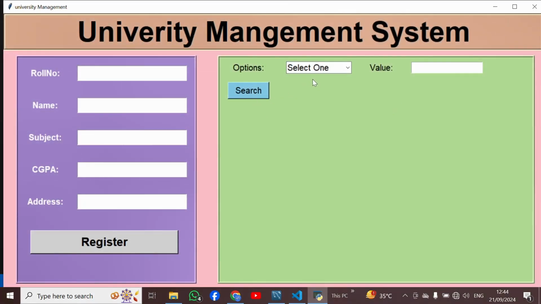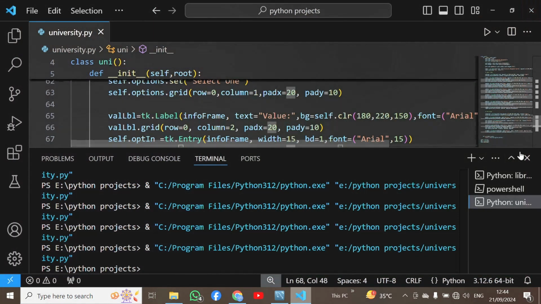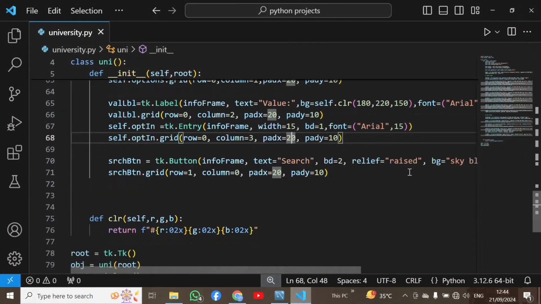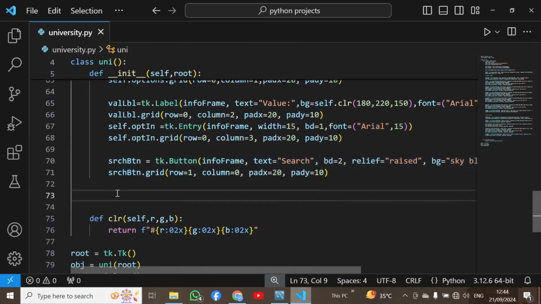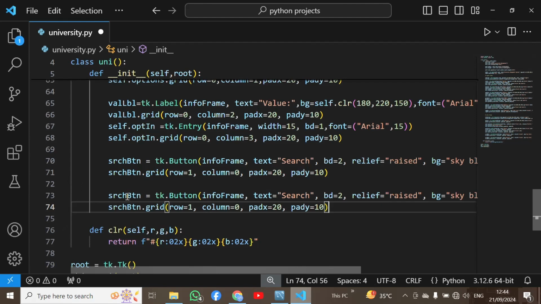And then I have to create one more button. This is for search, then next for update, and then next for delete. So I will close this, and in the same way I have to create some more buttons. So I will copy this code from here, and then paste it here, and now I will change it.